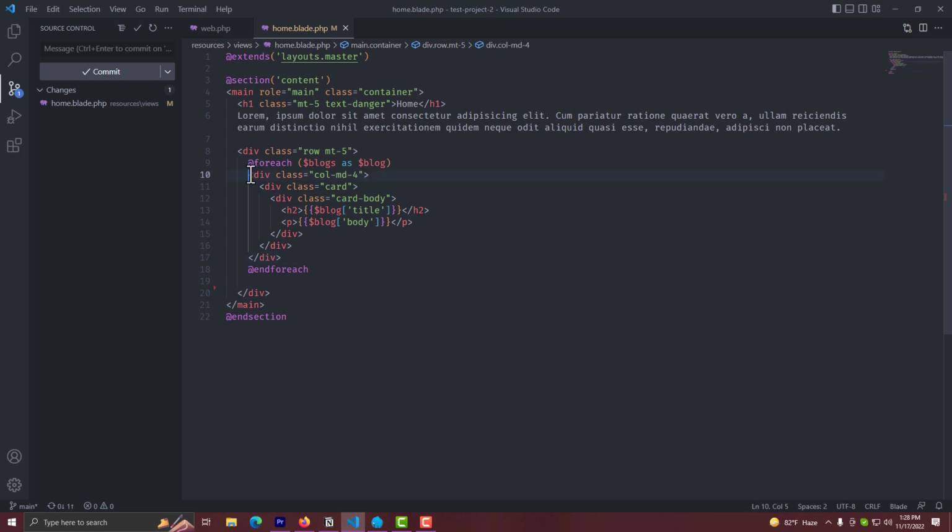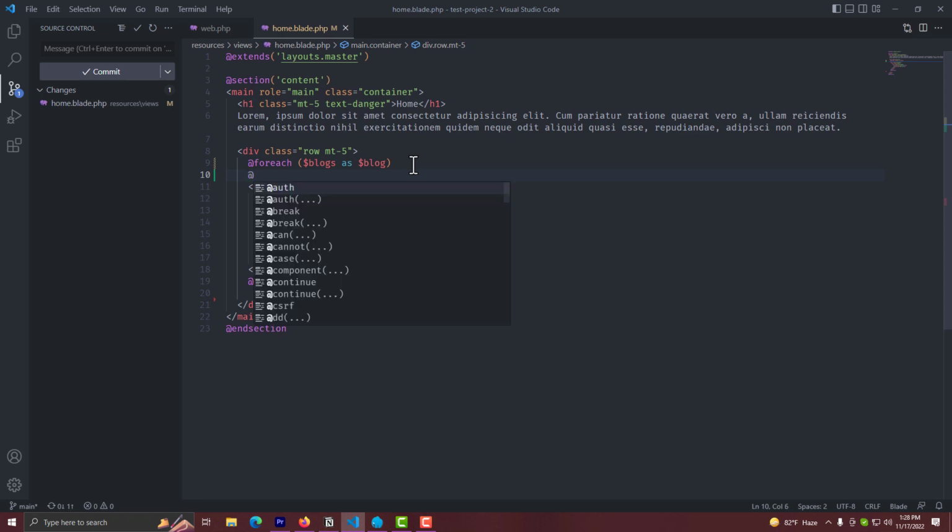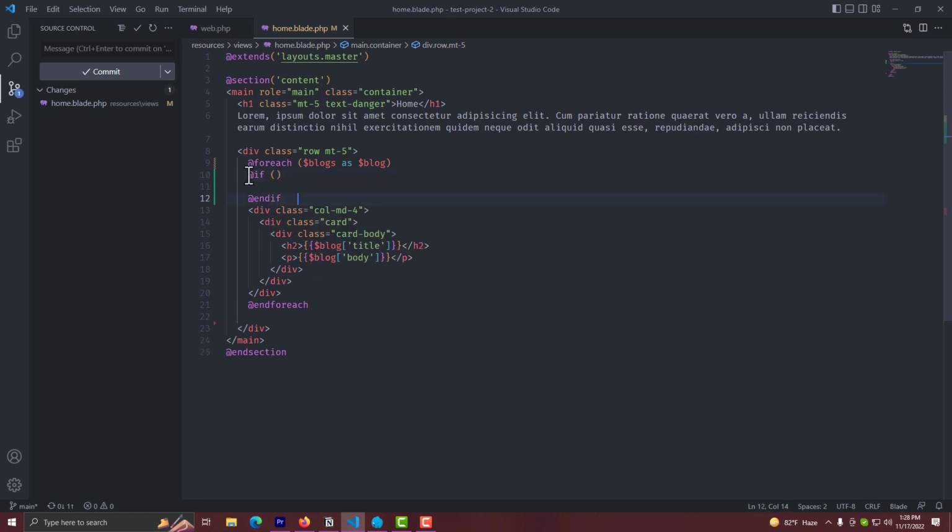In here you can see this is the block of code we are looping and printing in the front end. So what can we do? For conditional rendering we can use if else, right? To write if else in your Blade, you can just type @if. You can see there is already a suggestion, enter it. The if will start with @if and end with @endif. As I told in my previous video, all the tags end with @end and the tag name, right? In this if statement I will put all my code here.